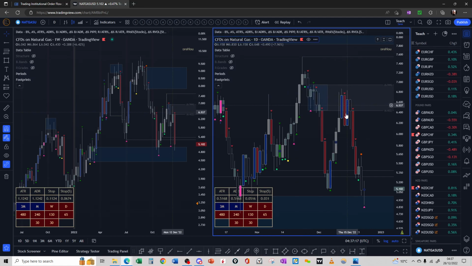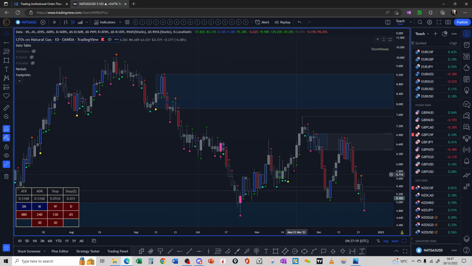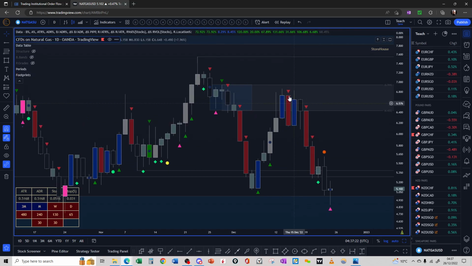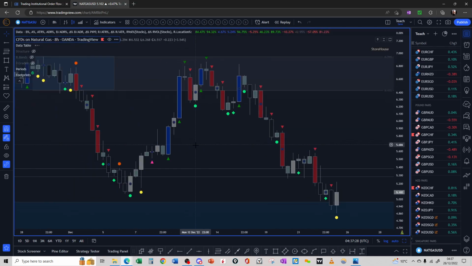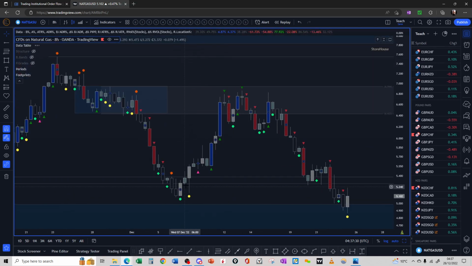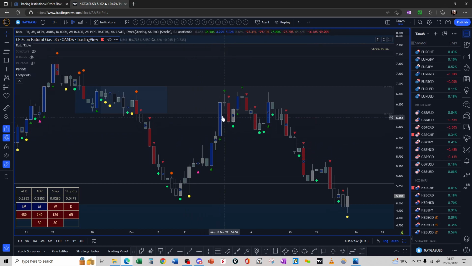So we'll go into this area, and I'm going to open this chart up. We're on the daily now, and we're going to go into the 8-hour chart where that trade was taken. And here we are. So these are prices rallying into a pre-identified daily supply zone. What do we notice again? These patterns repeat.